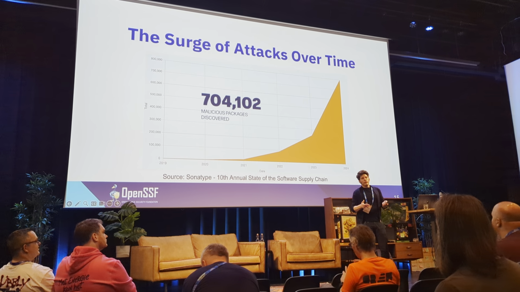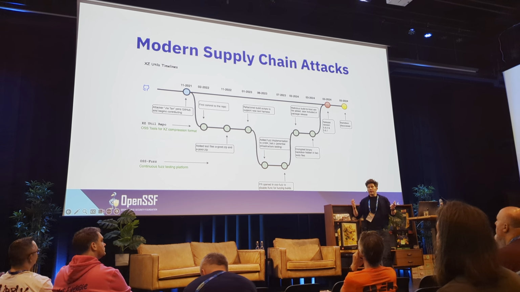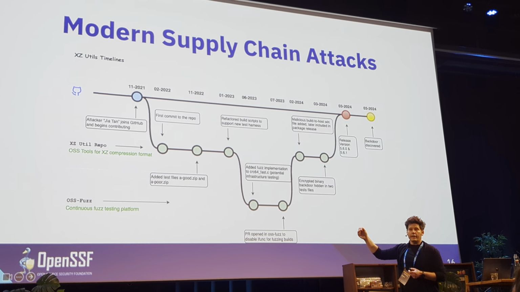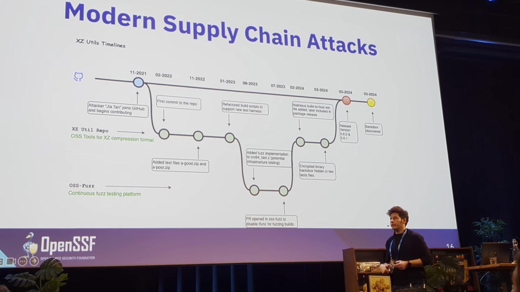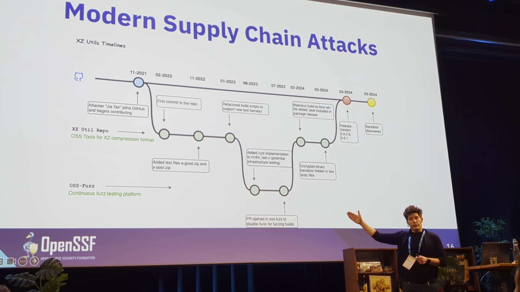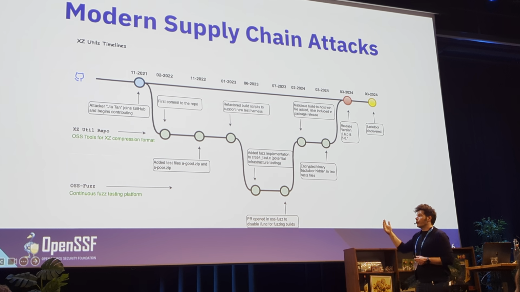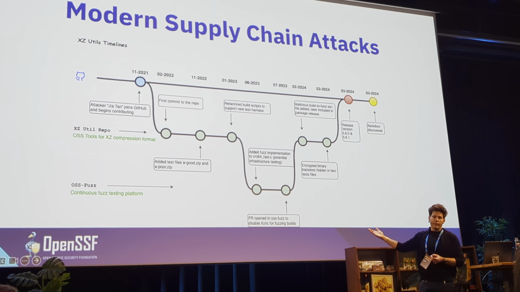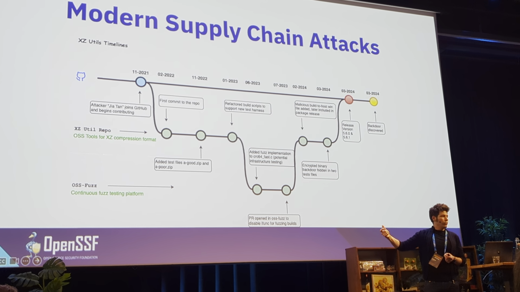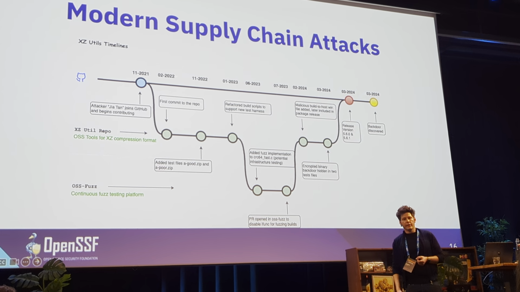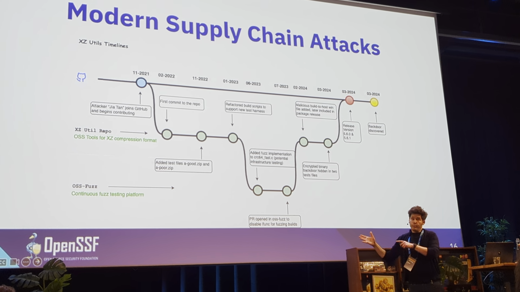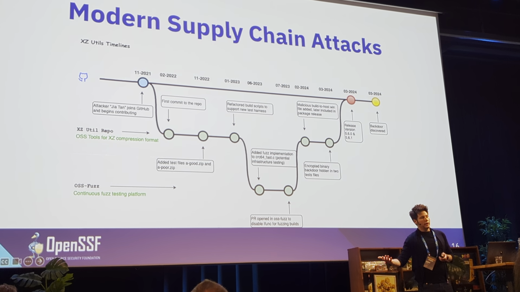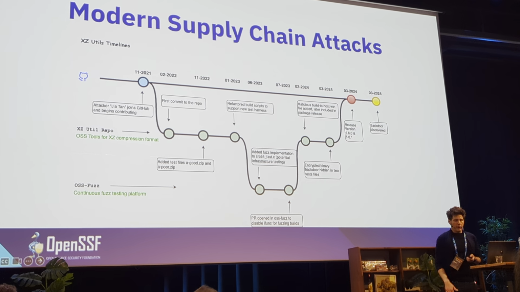And you know, it's not just numbers. It's also the sheer sophistication of those attacks, right? So here, for instance, we see the timeline of the XZ Utils attack, right? So you can see that the threat actor, presumably a nation-state actor, started planning the attack 2 years before it actually became exploitable. More than that, they noticed at some point that the final pull request that they would suggest to insert the malicious code would be detected by one of the CI/CD tools that runs dynamic application security testing, right? OSS-Fuzz in this case. So again, presumably, they disabled this check at the source. And only then could they merge the final PR and be able to exploit that attack. Right, so the sophistication here is very, very impressive.